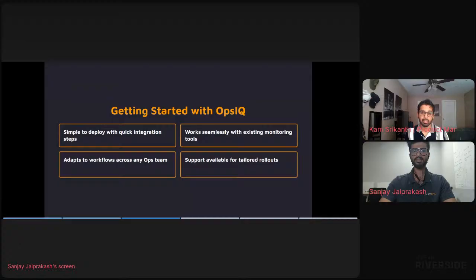Maybe you have an 8-step workflow for incident response. So it doesn't make sense for OpsIQ to jump in at step 1, but it does at step 3, at 6, and at 8. So being able to analyze where and how it drives the most value is critical. So I definitely recommend reaching out to our team. But if you want to play around with it, reach out to either myself, Sanjay, or sales@alertops.com. Or if you're an existing customer, your account manager, and we can get you up and running pretty quick.